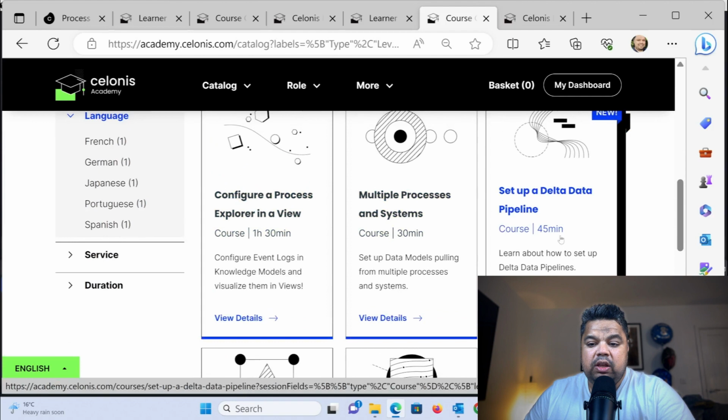Yeah, so look at this, the delta data pipeline, which is more like building a real-time integration. Delta data pipeline is more like, let's say you do a one-time extract of all the data from a system, and you want to automatically load every day whatever transactions have happened as a delta load. That is what the delta data pipeline is about. So let's say you have pulled all the data that has happened till today. Tomorrow certain transactions happen, and at the end of the day a pipeline has to run to pull everything that has loaded tomorrow. You have to configure and build that. That is the delta pipeline.